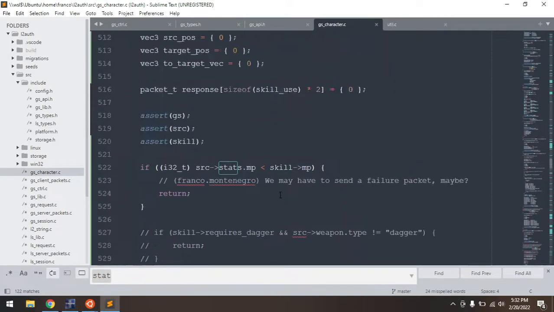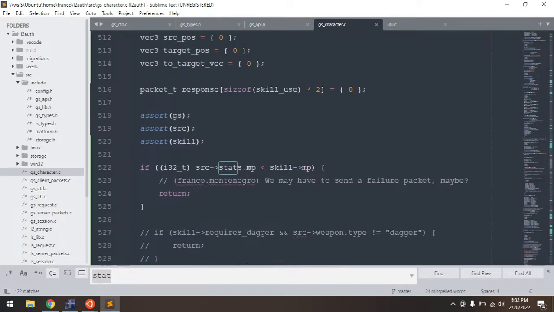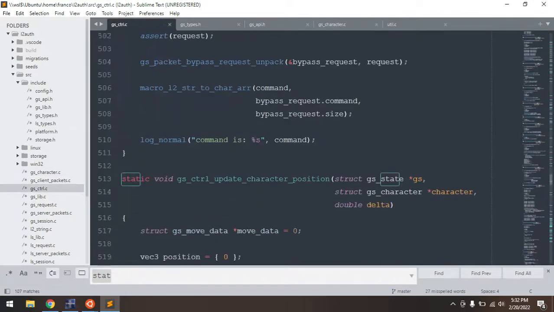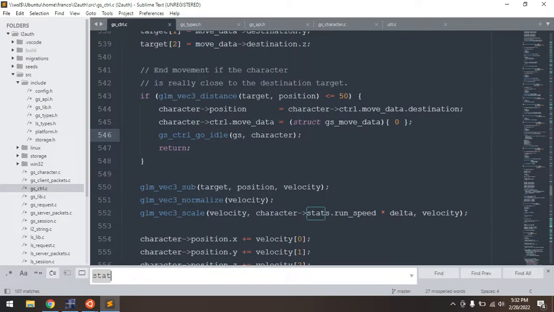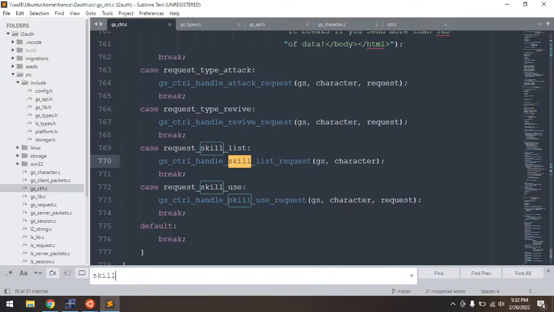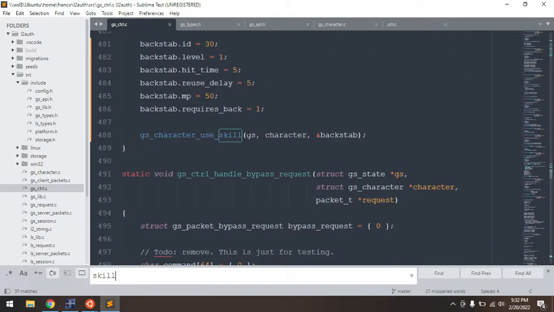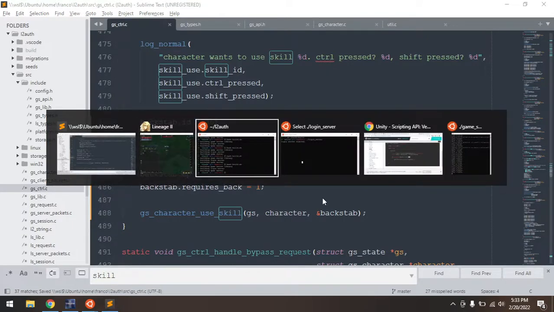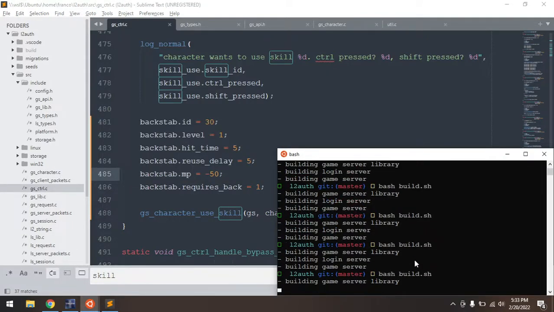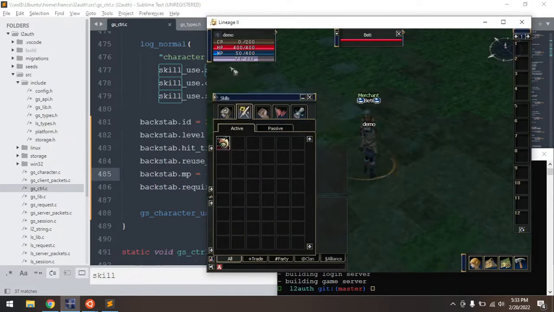Anyways, I want to test something out real quick. So cast the skill, this one. Let's say that now, instead of using 50 MP, it will recover 50 MP. So go ahead and compile. And let's see. Okay, yeah, there we go.